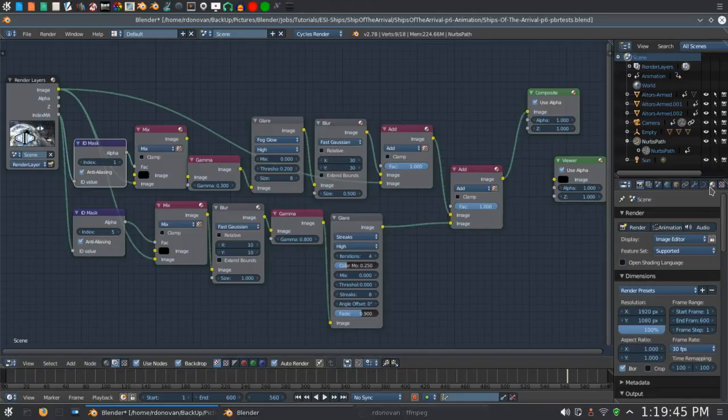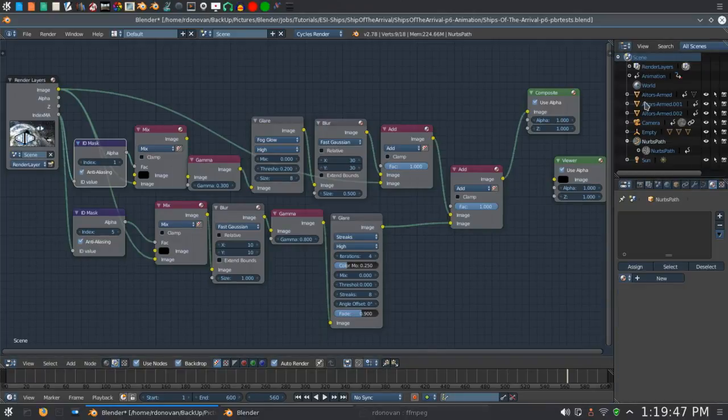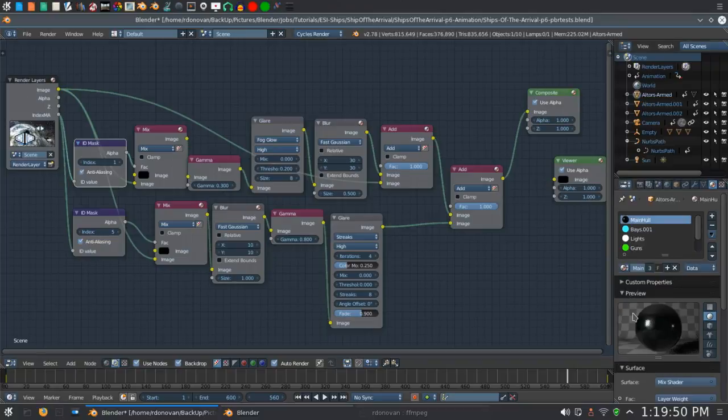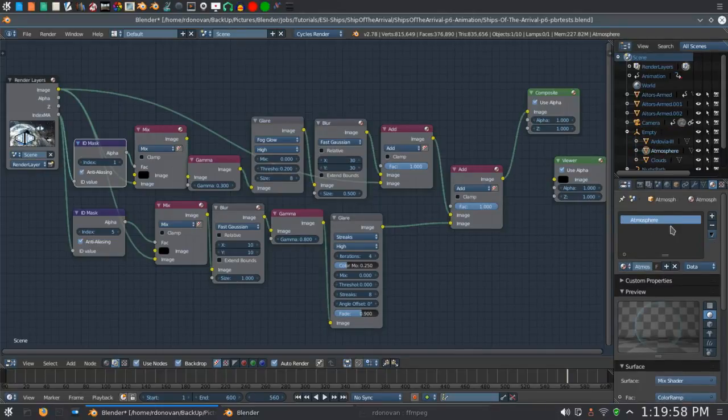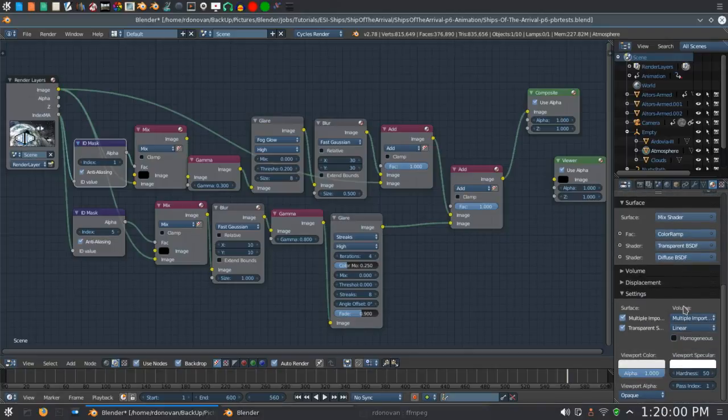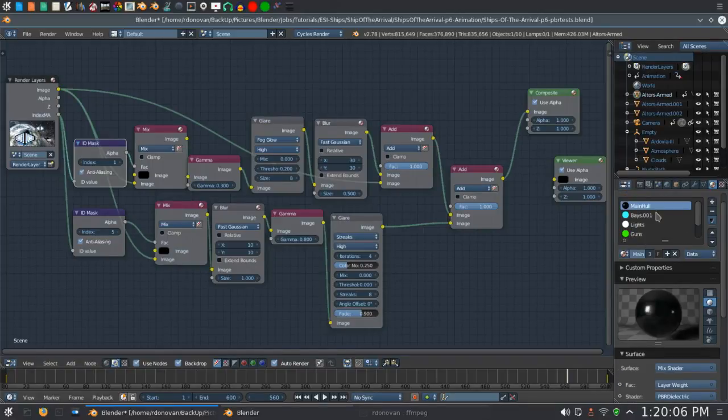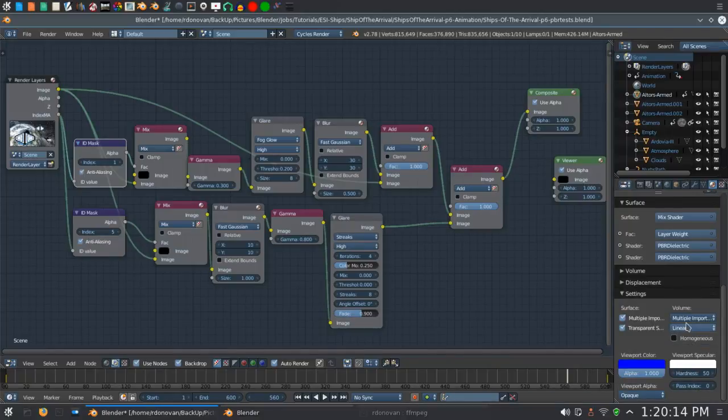Now you'll remember when we did the materials for the ship, first off, I gave the atmosphere material a pass index of 1, and then I gave each of the materials on the ship a different pass index.